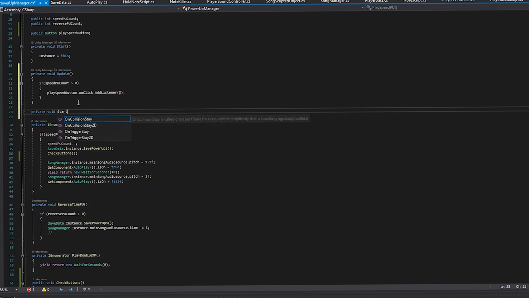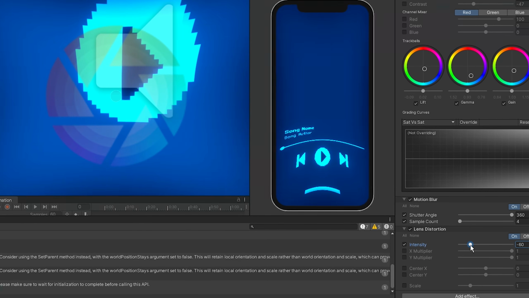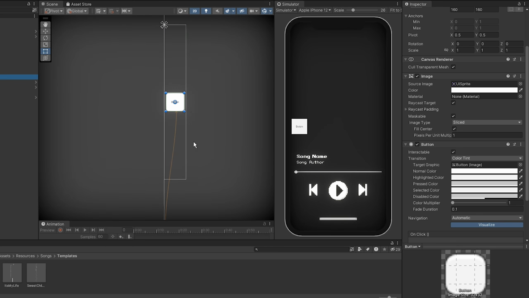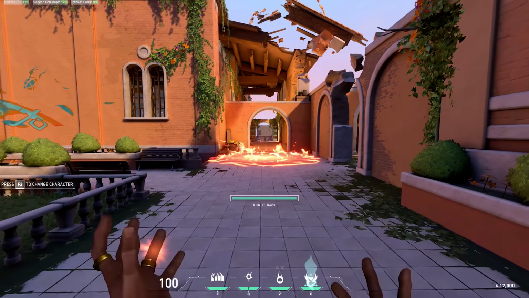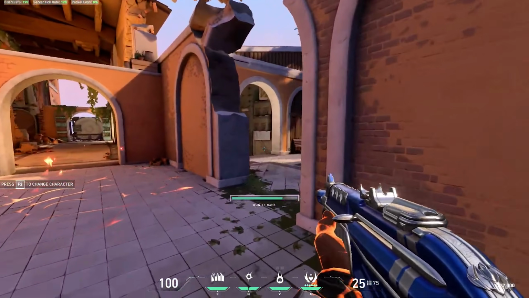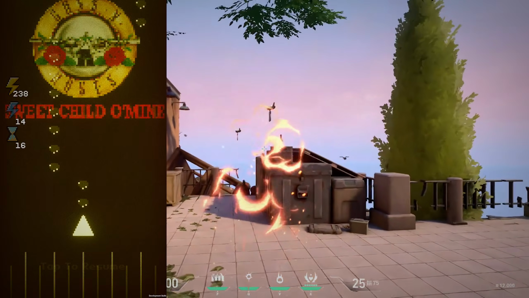So I set up everything in the powerup manager, and with Unity's post-processing, I created a pretty cool effect. I set up some power-up buttons and started working on a reverse power-up. This one will work a bit like Phoenix's ult from Valorant. When you activate it, you will be able to place down a node. For the next few seconds, if you die or double tap, the game will reverse back to where you placed that node. But it wasn't that simple.